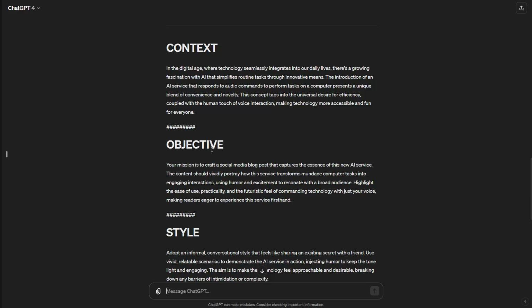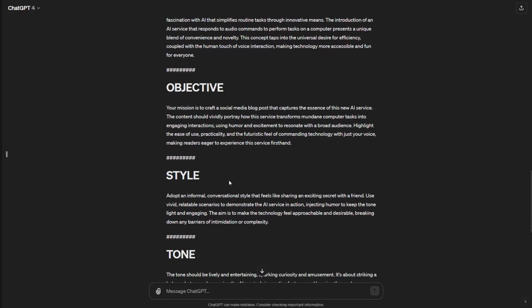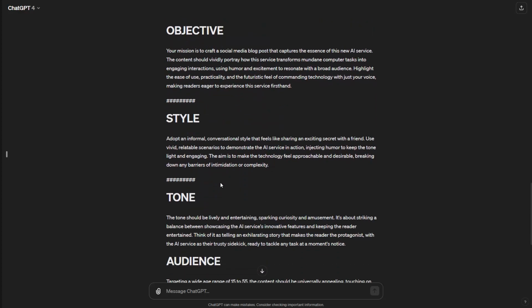Then an objective. What is your actual goal, right? What do you want to achieve? What should the model do for you? So this is the objective. We can really specify the goal and also what a successful outcome is, right? Then the style, in which kind of style it should be written. Also the tone could be important. It depends really on the question you have and what you want to get answered. But that also could be an important factor.